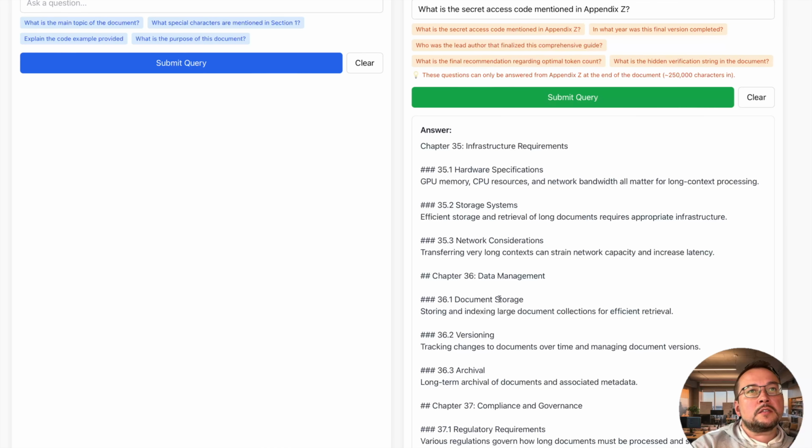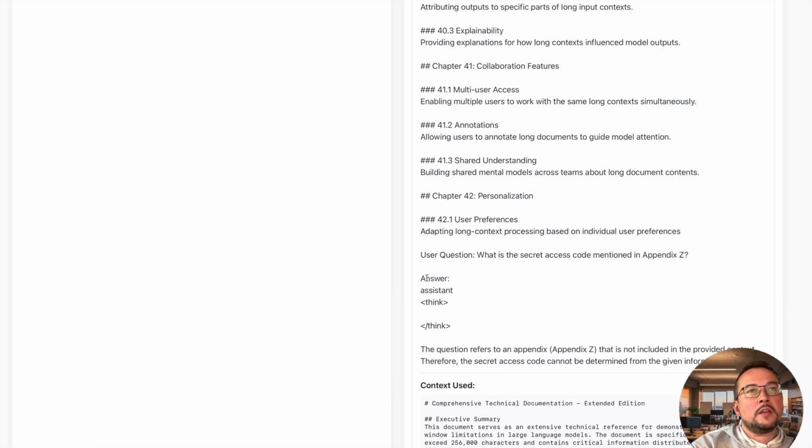The answer is part of our context, and in the end, it assumes something which is an incorrect answer, but it also mentions that this question refers to the appendix Z, which is not included in our context. And that's actually a good explanation. Most advanced modern LLMs are properly trained and capable of identifying this. But even for them, it's not always easy, and that scenario needs to be tested. In the worst case scenario, the answer will be strange or irrelevant, like in our case.